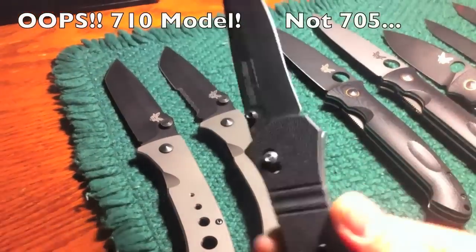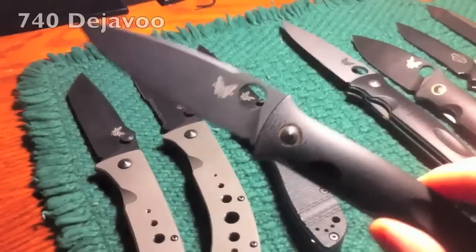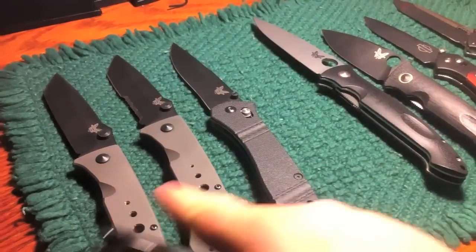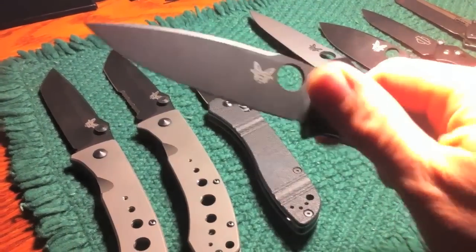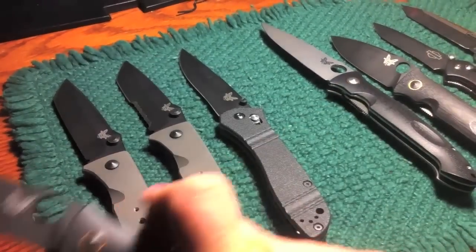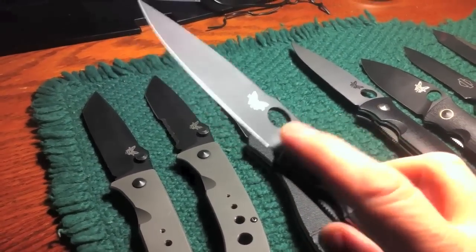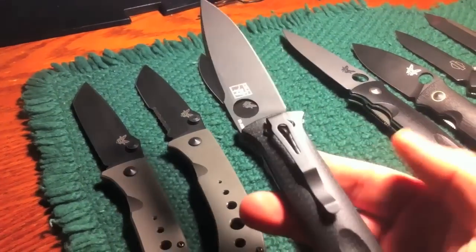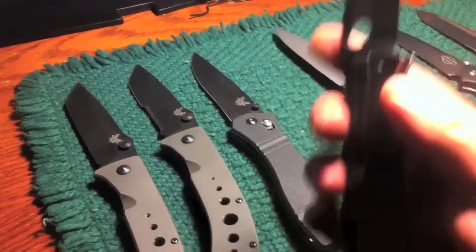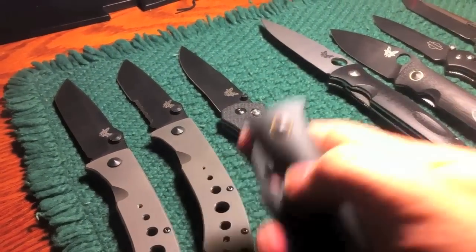But the 705 is this one right here — not a bad knife, not one of my favorites. Deja Vu — it's like a 4 inch, very interesting knife, Bob Lum design as well. I really like it; he's got some great designs. This is one of my favorites — I love the looks of this one in particular with the gold ring around the pivot point there. Just a gorgeous knife, all blacked out like that. It's got tip-down carry, which is not one of my favorites. Completely different design than the others, but just as gorgeous. The guy's a genius with beauty.